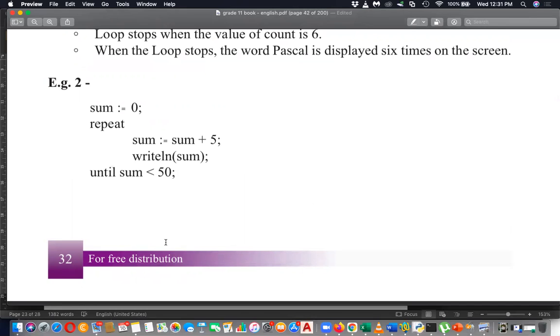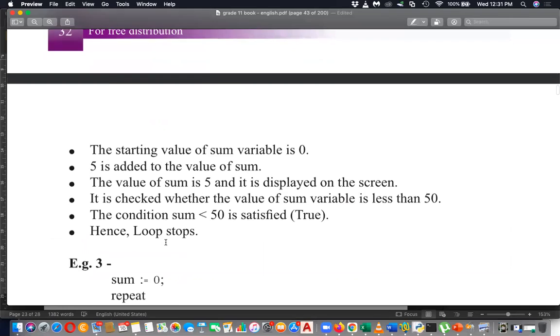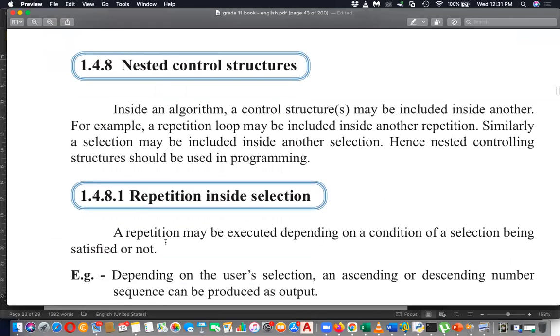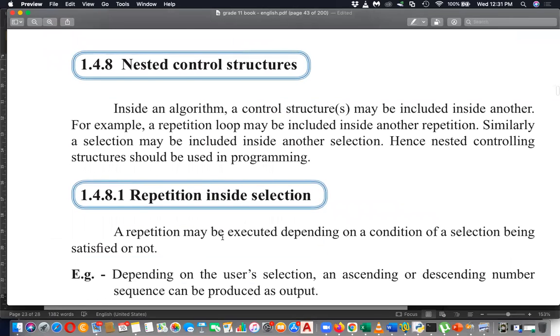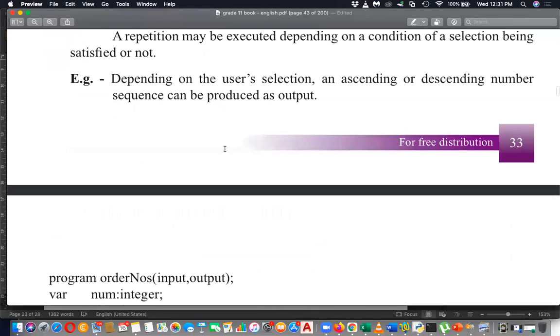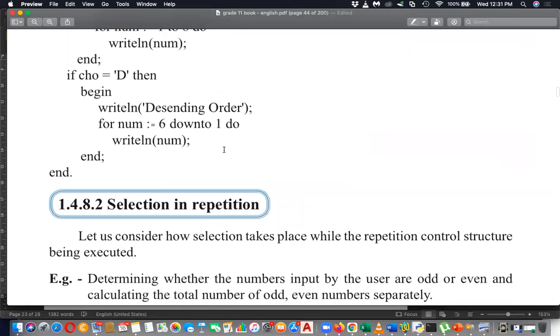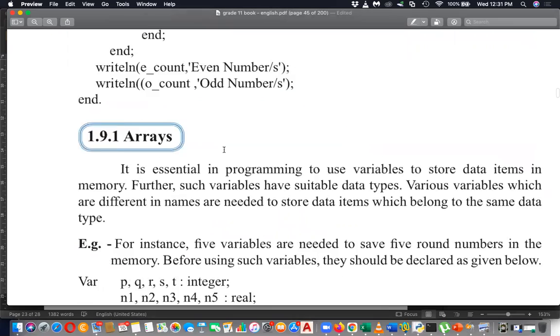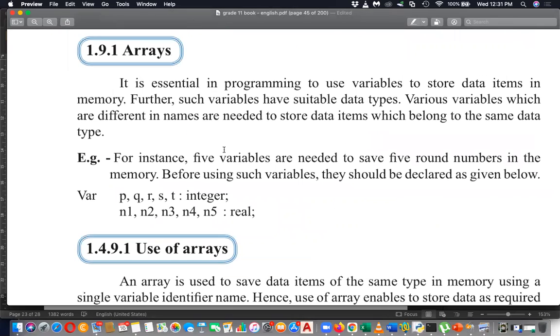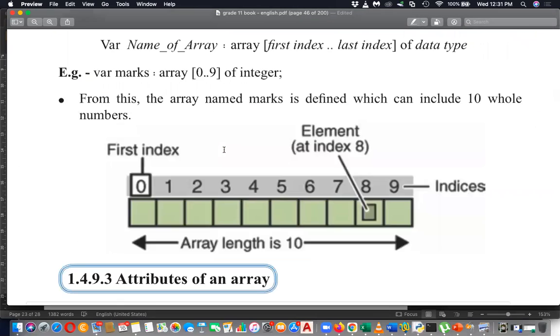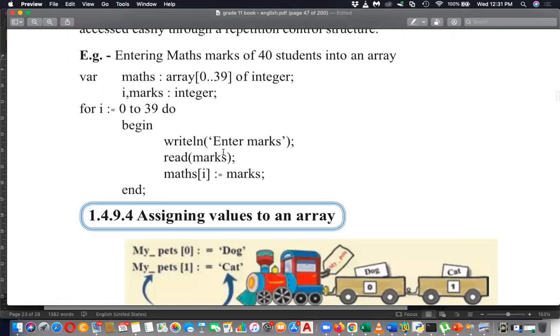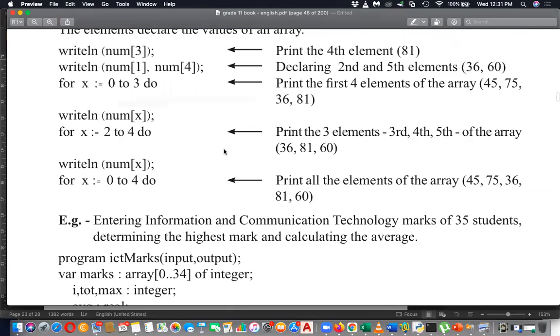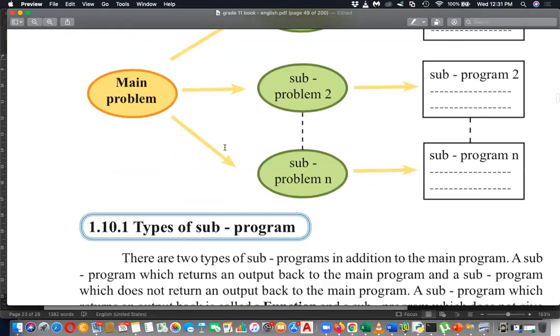Okay, so with that we have discussed while, nested controls and all: repetition inside selection, selection inside repetition. Just these parts we discussed. One thing left is arrays, and after that arrays and the subprograms.